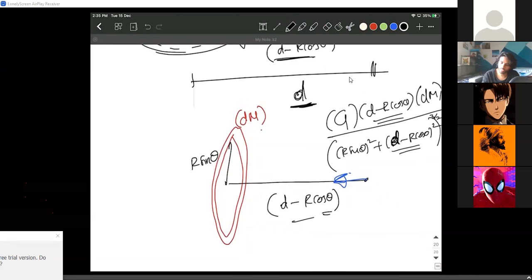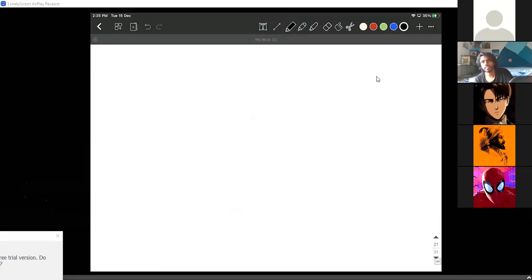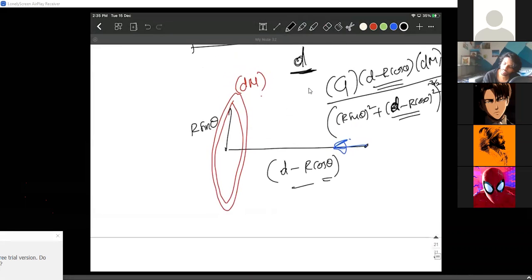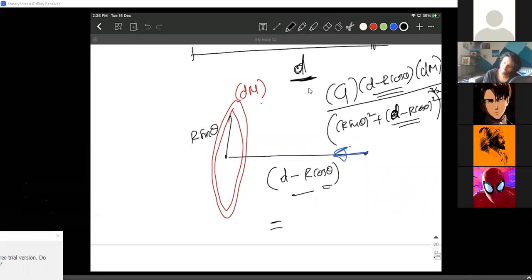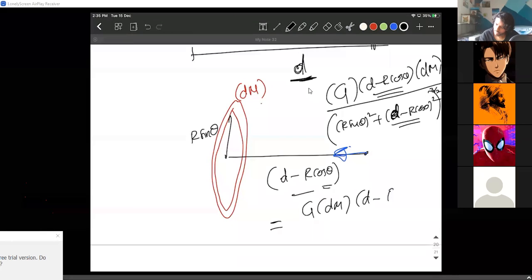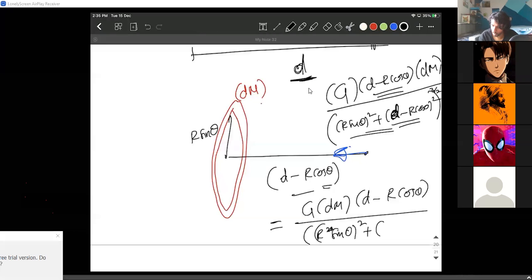Okay, now it is not over. It might seem like it is over, but this takes forever. Don't worry. Aniket, what happened? So that dm, can we take like 2 pi r into dm? No. That's what we're going to do right now. I'm going to write this whole thing again here. G into dm, d minus r cos theta, by, if I expand this thing, I won't solve the whole thing. If I solve the whole thing, the day will be over because of this. Whole power 3 by 2.